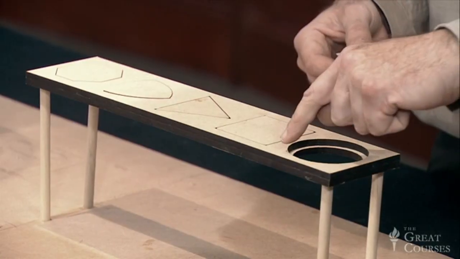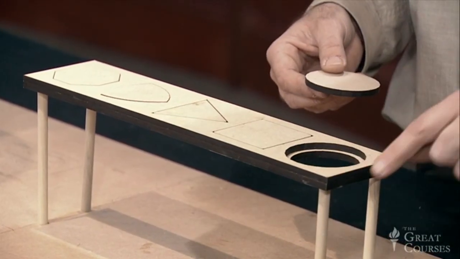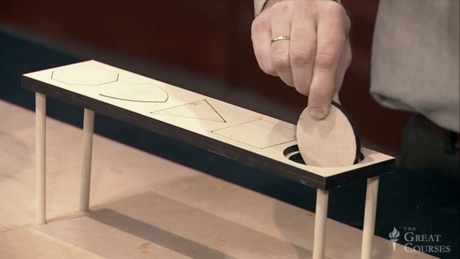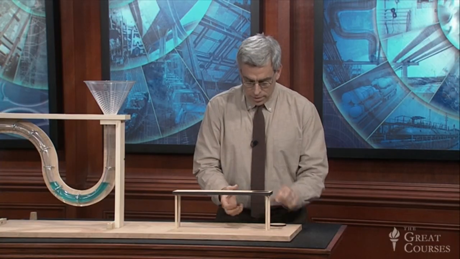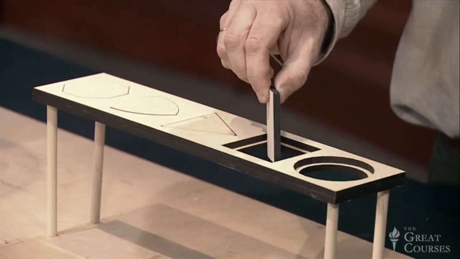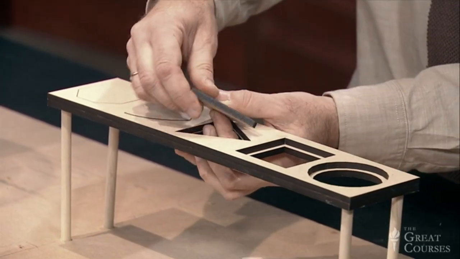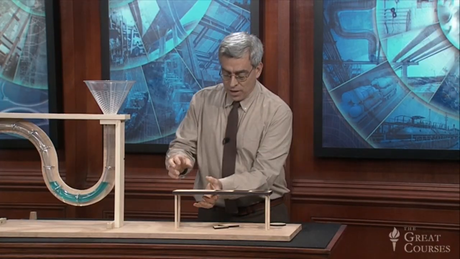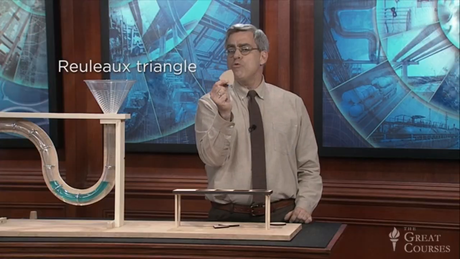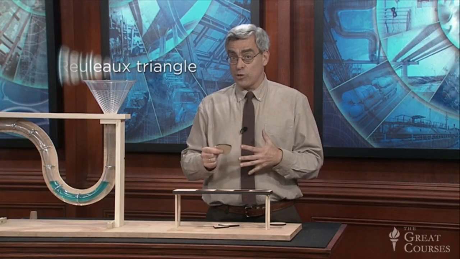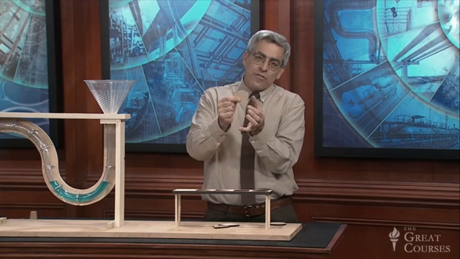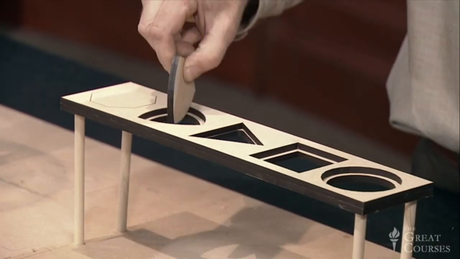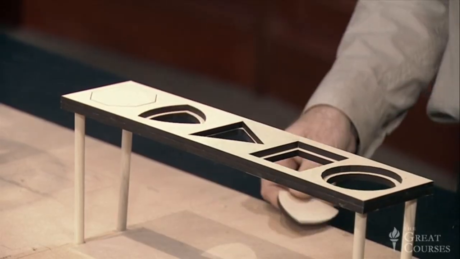Assuming that there's a narrow supporting lip around the inside of the hole, the circular cover, turned edgewise, can't possibly fit through the hole. While a square manhole cover can fit through the hole quite easily, as can a triangular cover. But in this respect, other shapes, like this Reuleaux triangle, will actually work just as well as a circle. Because of the unique rounded shape of this triangle, it too can't fit through the hole in any orientation.